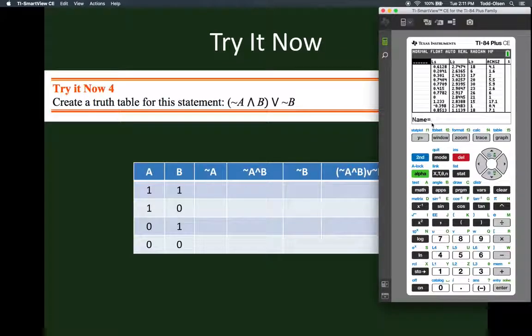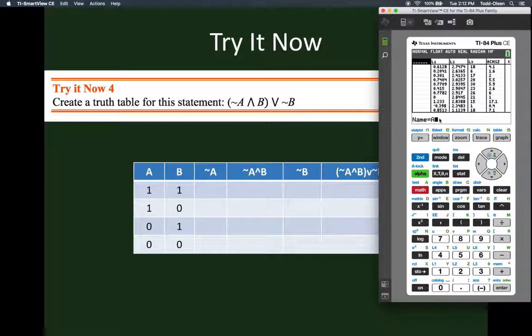It's possible that when you do this on your calculator, you'll see an A in the cursor automatically. Some of the calculators are set up so that they are in alpha lock mode, and all you have to do is type the letter. Mine's not in alpha lock mode. If yours has an A, then all you have to do is type this key and it'll type an A. I don't have the A, so in order to get it, I'm going to go alpha. Notice the A now pops up. I type an A because I want to call this list A, which is going to correspond to my table.